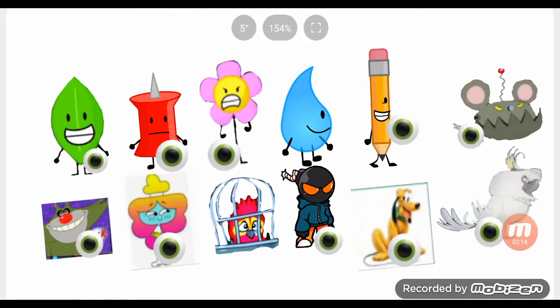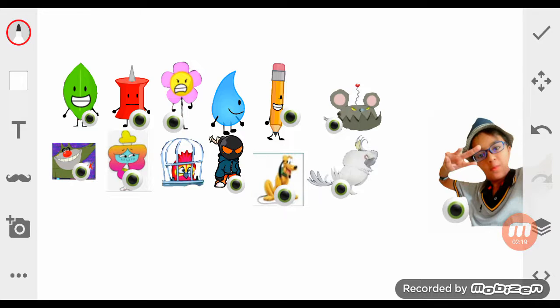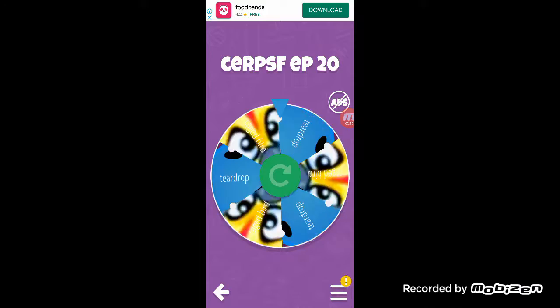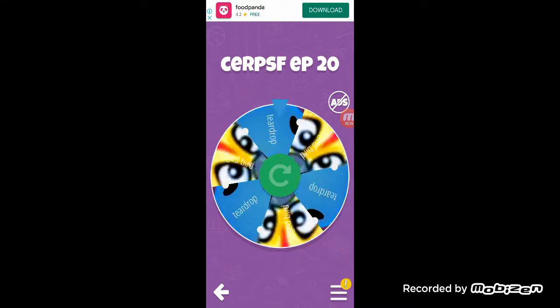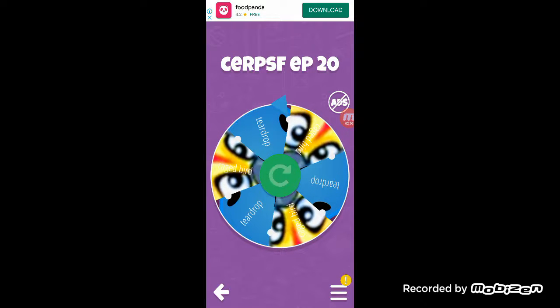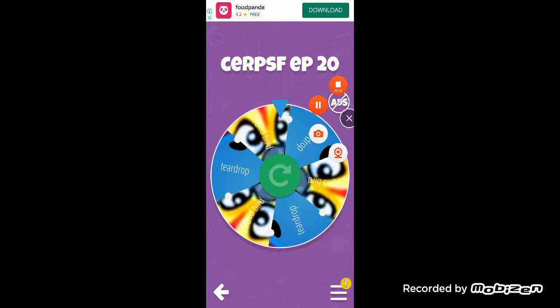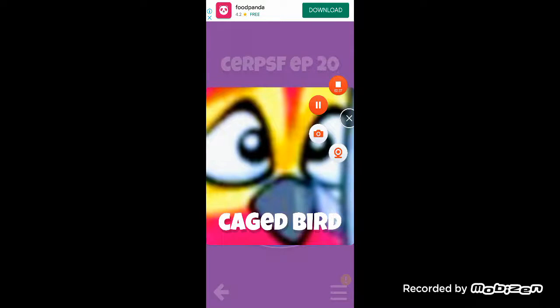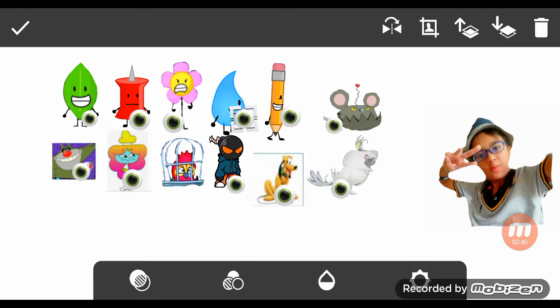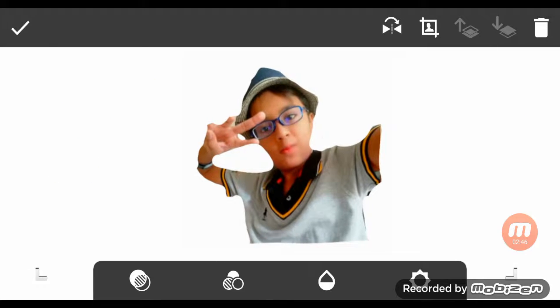Now it's down to Teardrop and the Caged Bird. Let's see who's going to be eliminated. Let's spin the wheel. So Teardrop is safe with one eyeball, so Caged Bird is eliminated. Alright, so now everything is done.